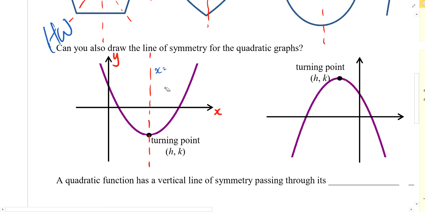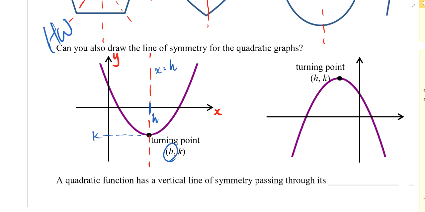Okay, x equals to something. X equals to what? What is this value? H. Yes, it is found here. The turning point. So x equals to h. So for your information, this value over here will be k on our y-axis. Okay? Can you tell me whether k is a positive or negative value by looking at the graph? K is negative. What about h? Is it positive or negative?